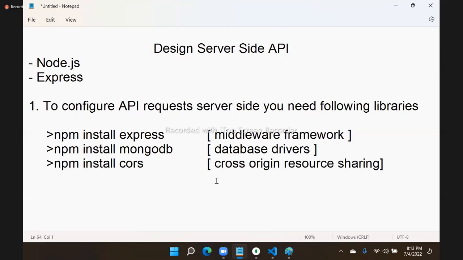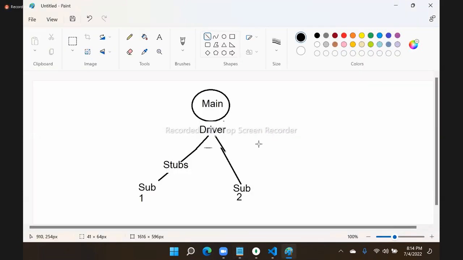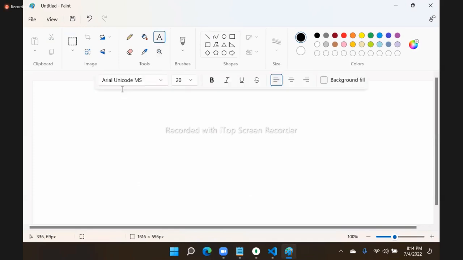Generally, CORS issues are very common. Why do CORS issues come? Because currently when you are designing and practicing, your server will be running on one port number. Your database is running on another port number. Your client application is running on another port number, but the server is the same. On one server, different applications are running at different port numbers.